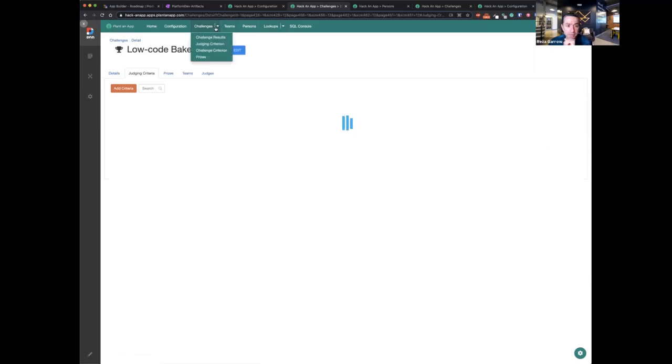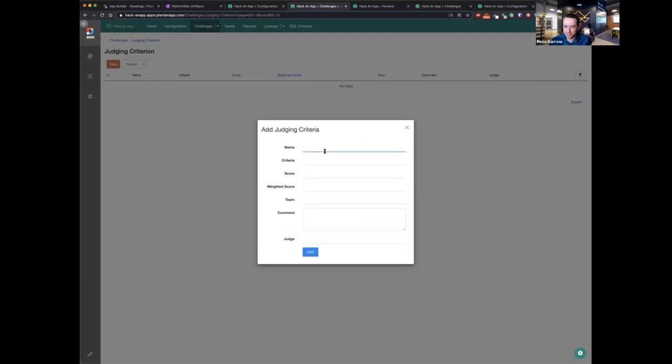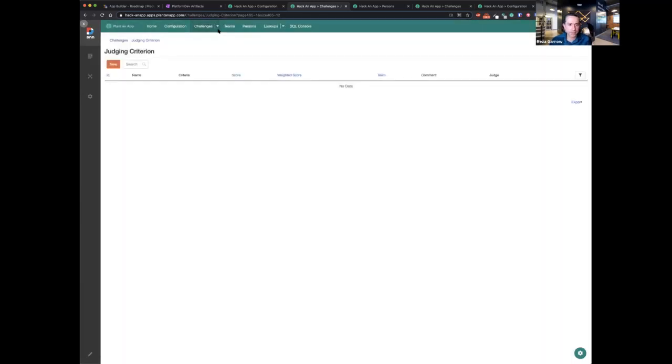So before I even have judging criteria tied to a thing, I actually have a separate entity that's just called judging criteria. And in here is where I define, not here, it's criteria. I think I made it as a lookup.